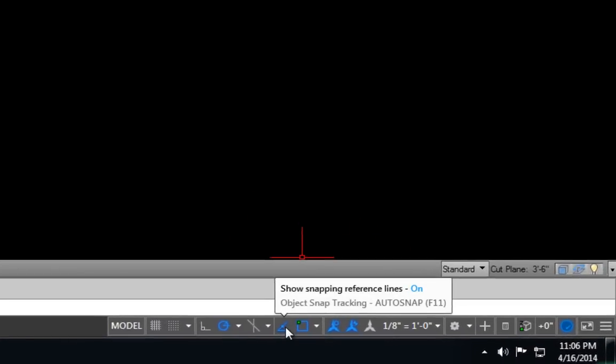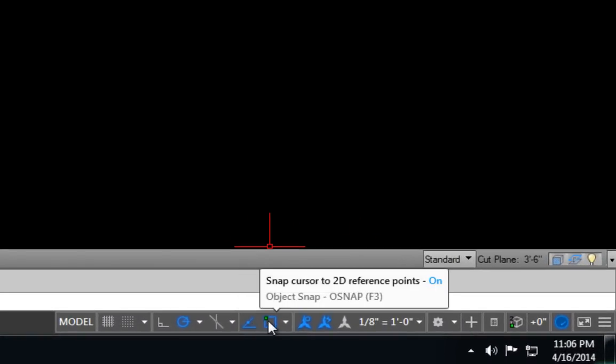Okay, if we come down here towards the bottom, we have lots of different buttons. We are looking at these two particular buttons right now, and specifically this one that says object snap, not the one that says object snap tracking. We're going to talk about that one a little bit later.